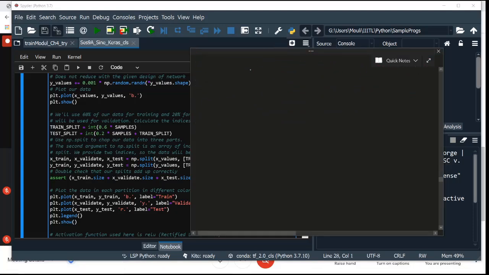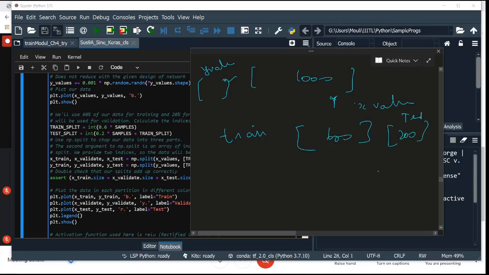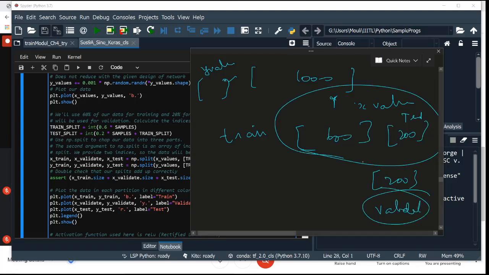So what we do, 1000 samples we have, with a random noise, x values you have, and you also have equivalent y values which are actual values. Then we train it with the 600 samples and then test the network with 200 samples. Another 200 samples we use for validation. That means validation is done after the testing is done. We will not modify the network anytime during the validation, and we find how perfect the model is on the validation data.